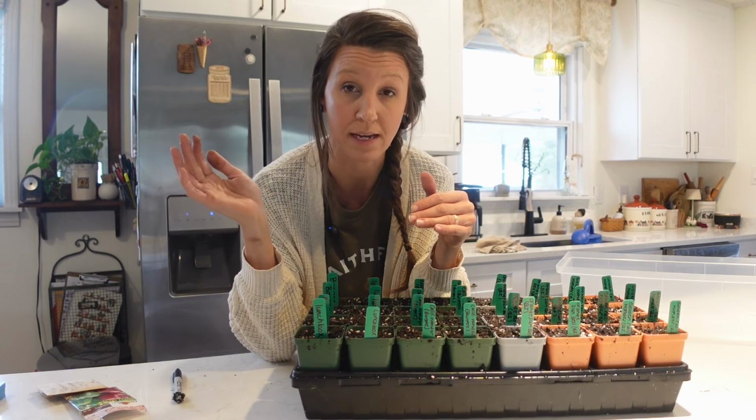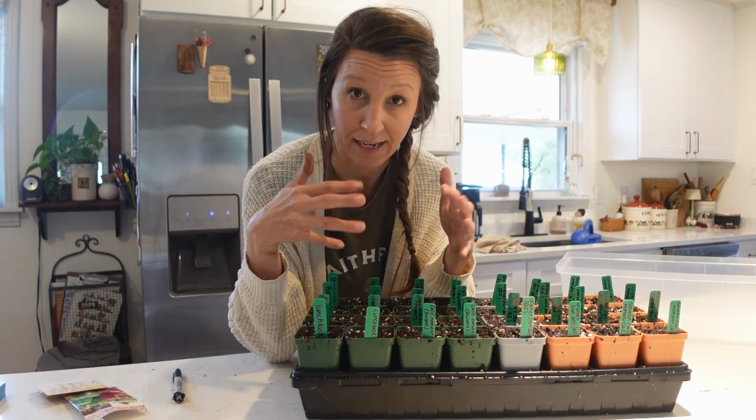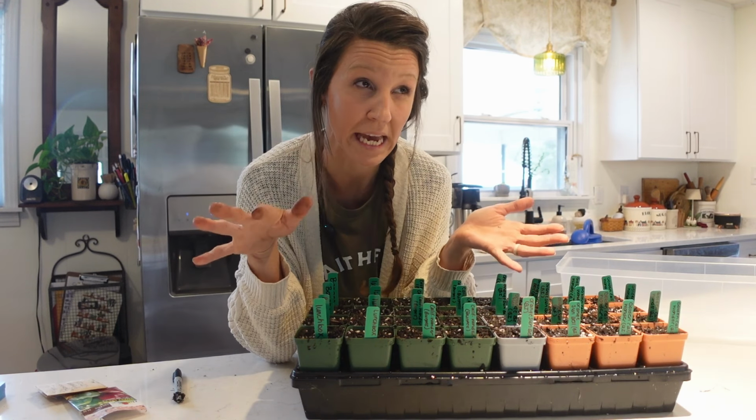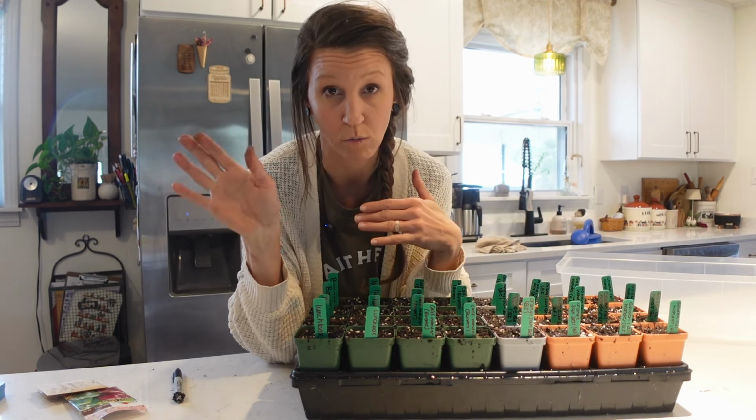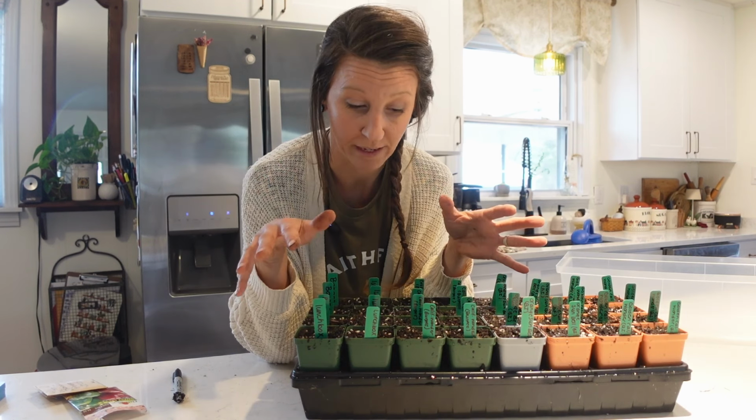So what I'll do is I put water into the bottom watering tray, and I will let it get empty, maybe for a day or so, and then I'll put more water in to keep the soil moist but not soggy wet.